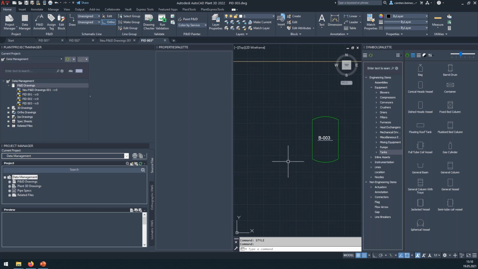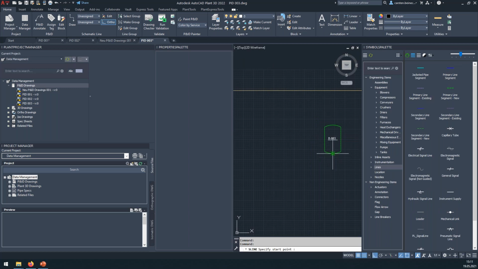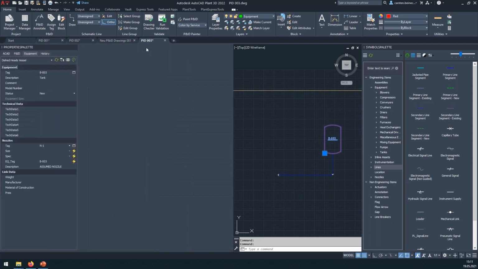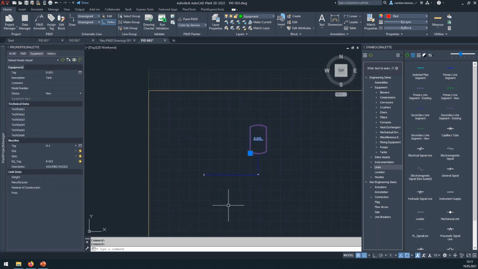Okay, so I have that tank here, and maybe I draw an additional line from the tank. That should do it. It's the same as I did in the morning. Okay, so, and I save the drawing. You all already saw quickly that little progress panel, and the color of the tank changed. Yeah. So first of all, I don't need that one, and I will minimize the project manager. We don't need that now.